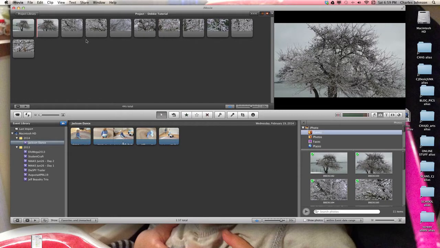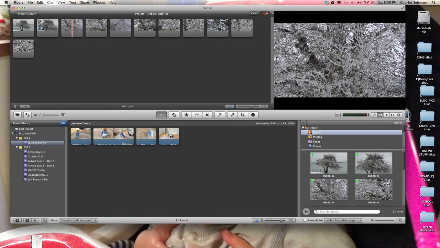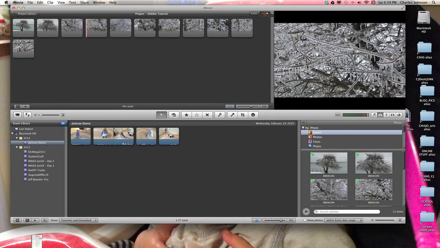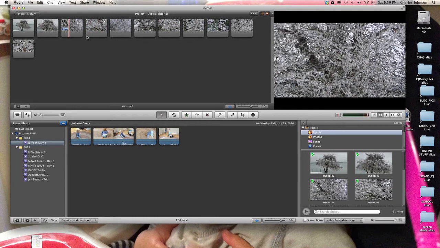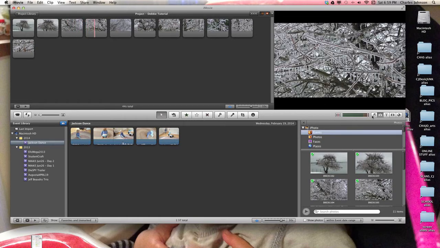And once you have that set up, you can run your video. That's what I'm doing right now, and you'll see it by default. I think this has a 4-second image for each image. Now there are some other things that are going on. The spacebar starts and stops the movie, and you can see it in this screen. A couple of other things that are going on in iMovie.